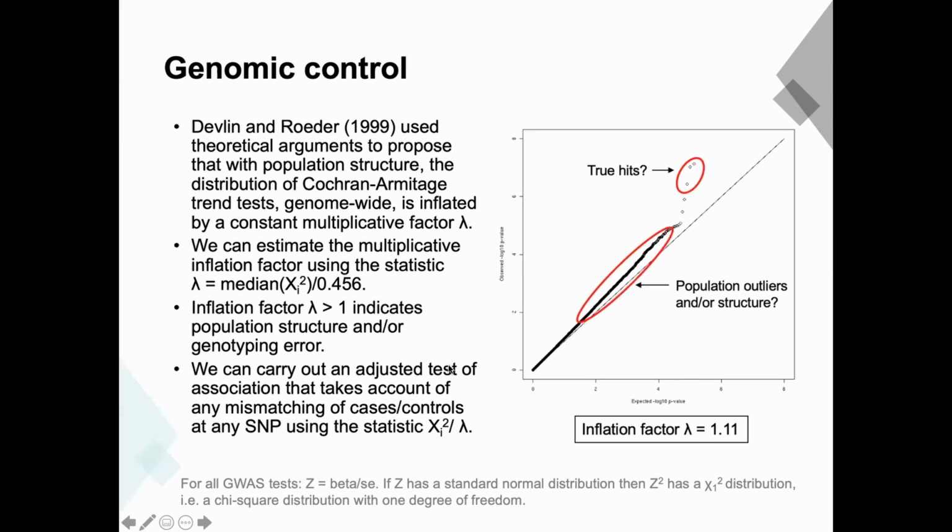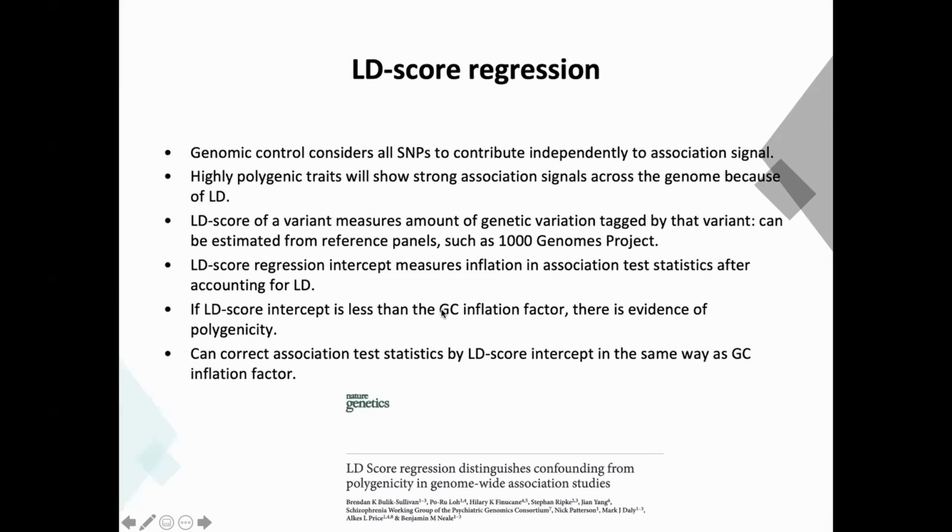So what we want to do is to use a genomic control factor to push those p-values down to the line, making all the p-values slightly less significant. Another way to adjust those p-values would be using the LD regression framework, which does more or less the same thing, but it also accounts for LD between variants.